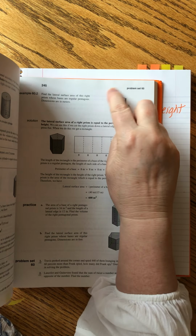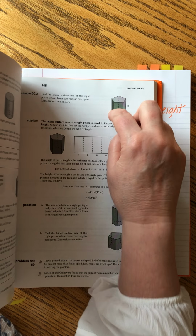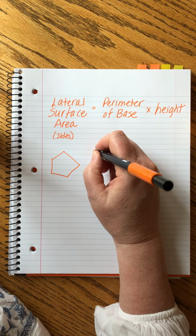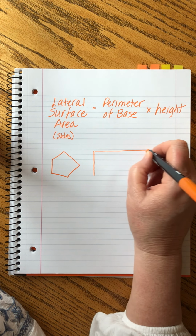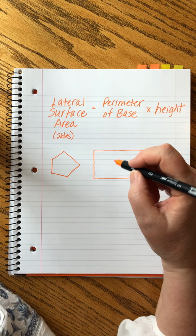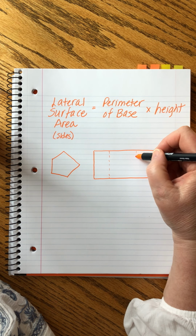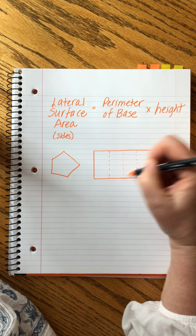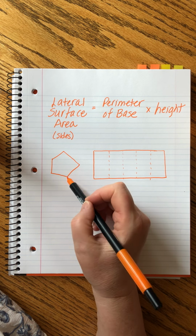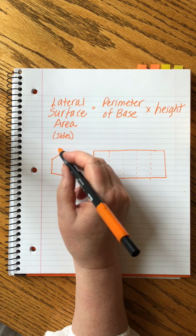We're trying to find this shaded area. We don't need to know the base at either end. We want the sides, right? So what we do is we get a pair of box cutters, and we cut off the top and the bottom, and we take that piece of cardboard that composed the sides, and we lay it out flat. It's a magical cardboard that automatically lays flat, which is a really nice thing about it. And we do know that there are fold marks in it, right? This is where the creases were, and we know that it used to fit around here. Again, pretend it's perfect, because mine's not perfect. This fit exactly around here.